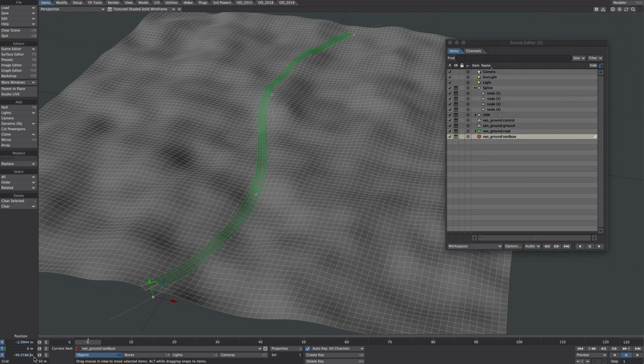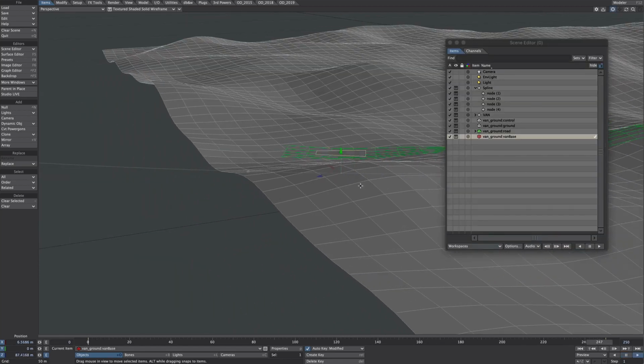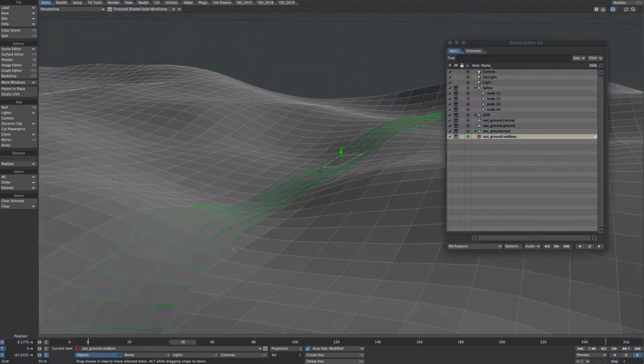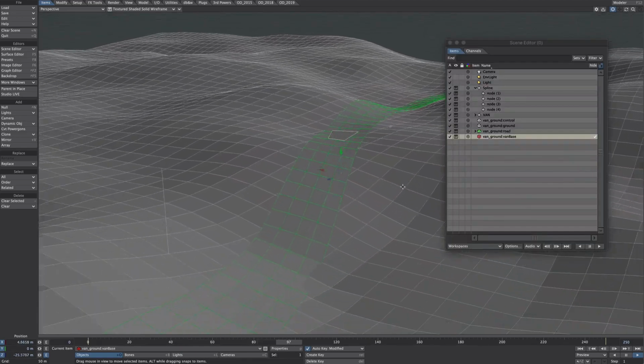But actually, I'm going to select in that and put in 0. Okay, so it's at the beginning of our spline. Let's increase the timeline, something like 250. What's that, 10 seconds? We'll go to the end, and then on the modified, on the Z, we can just move that up there. As you saw me dragging the Z axis there, you'll see our van base nicely deforming with the terrain. That's good.